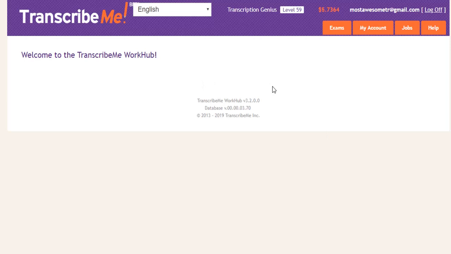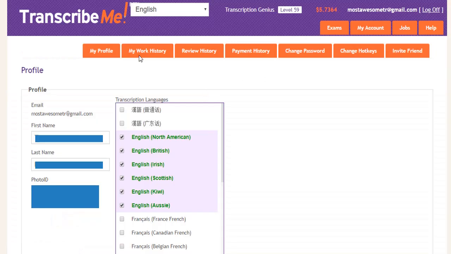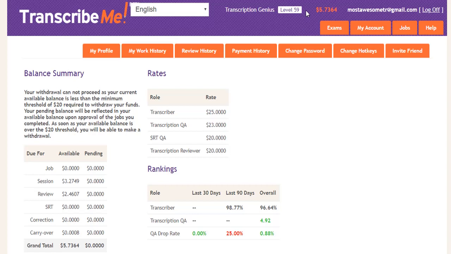There are two ways that you can get to your work history page. One of them is by first clicking My Account and then clicking on the work history page. Or if you look up in the right-hand corner, you will see an orange payment amount. When you hover over it, it turns white and shows that it is a clickable link. This is a quick link to the work history page.